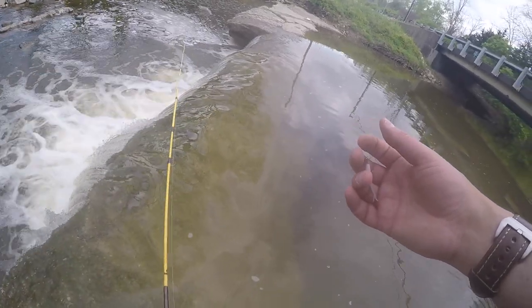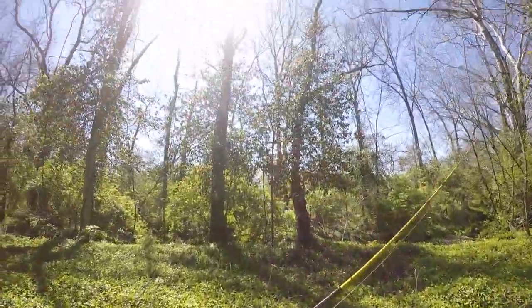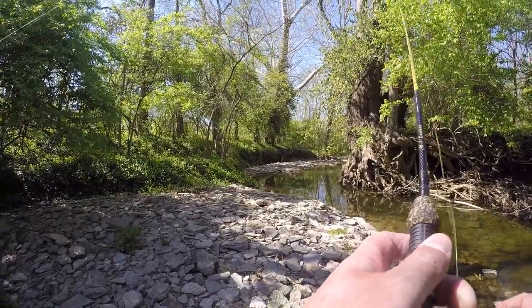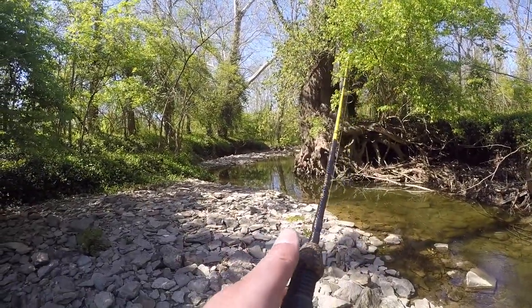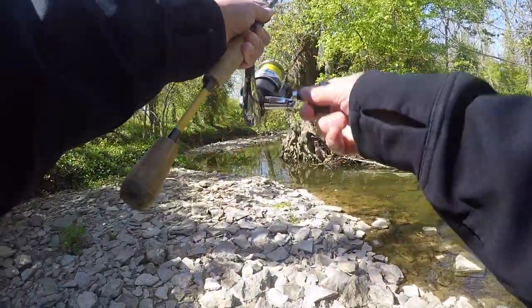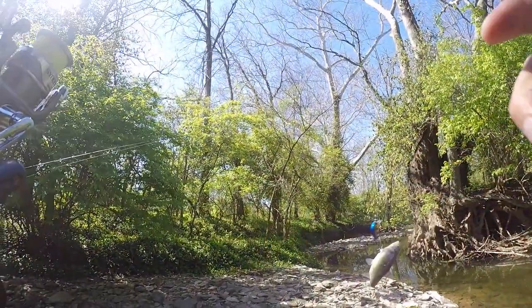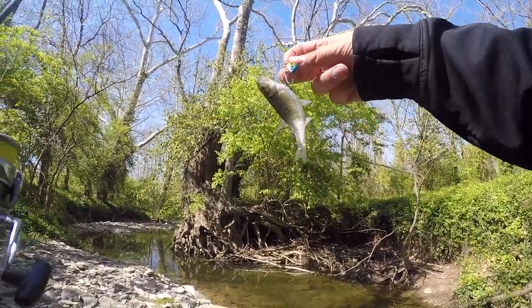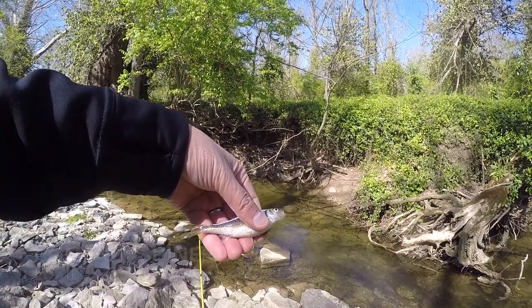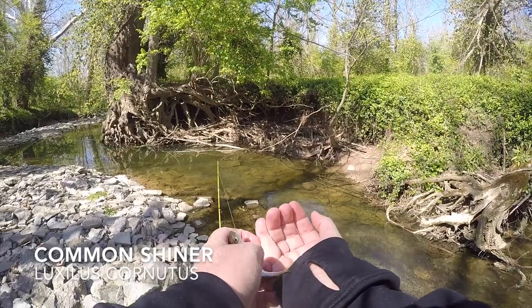Right here at the mouth of the waterfall. A lot of creeps. You want to add a new species? Here we go. Start it off. We got a new species for 2020. We went right after this tiny little crankbait. It's a great multi-species lure if you're ever looking at that. That actually might be a shiner.